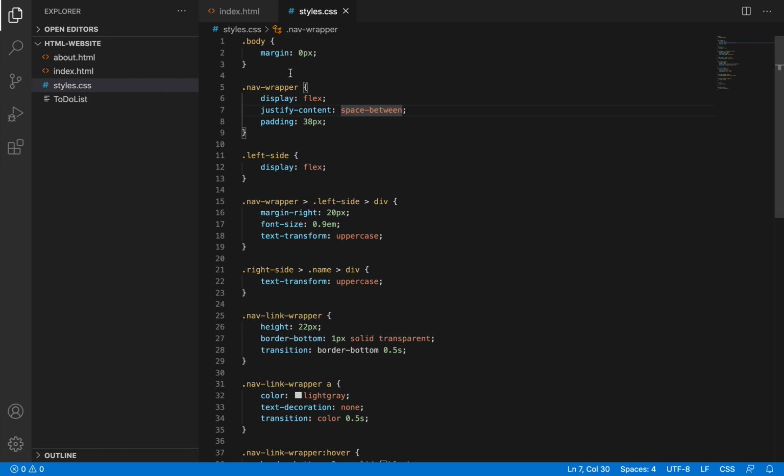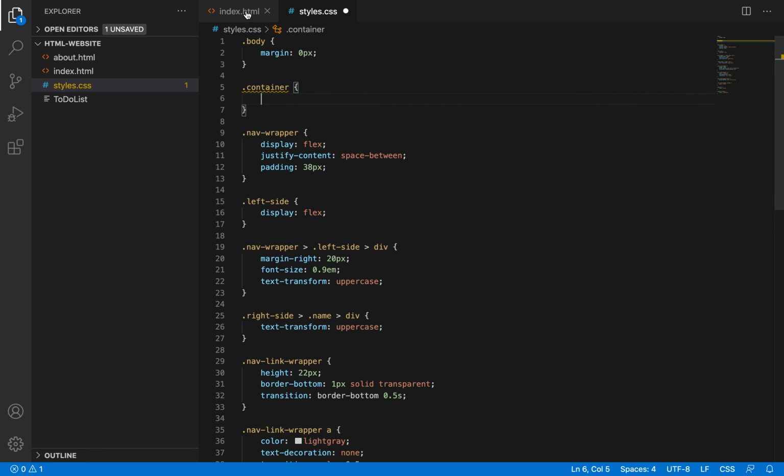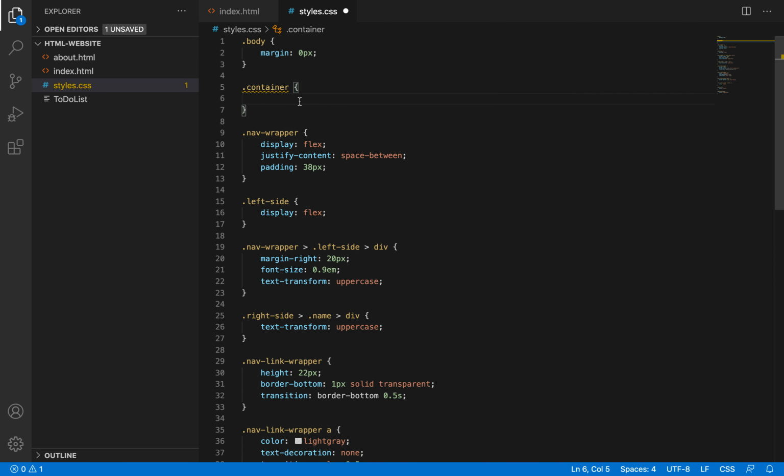So let's go back and we're gonna be adding one more style today, and that's gonna be to our container class. So this is the container class which contains all of our code. So right here, the container class. And here we're gonna be doing something similar to Flexbox, but it's not really that similar. So we're gonna say display again. So like how we did in Flexbox, we said display flex, but this time we're gonna say display grid.